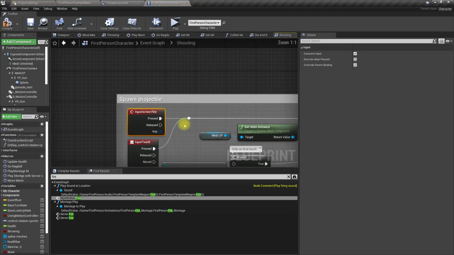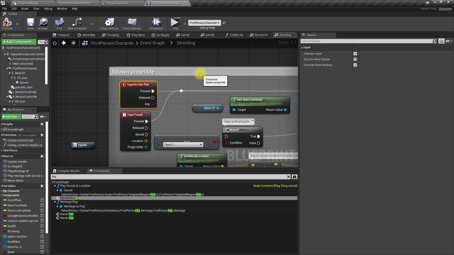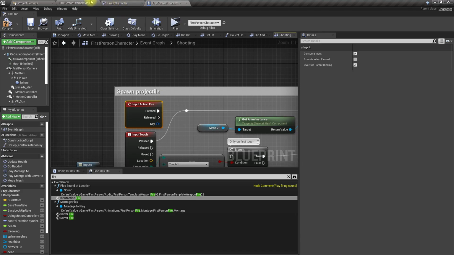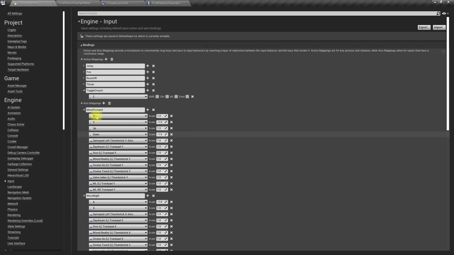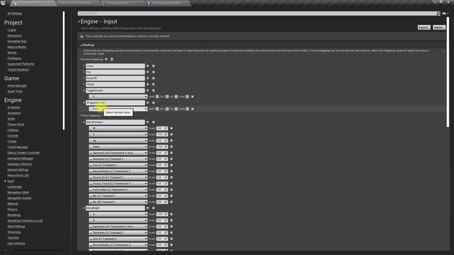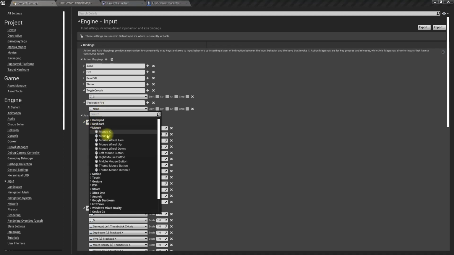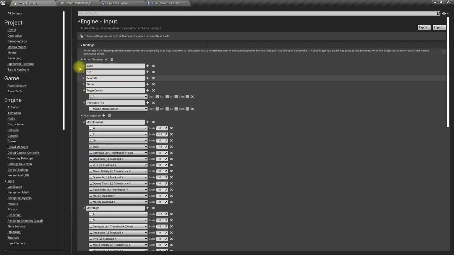And I'll change this, instead of fire, let's add another function. Projectile fire. As the key, I'll give, what? Middle mouse button.